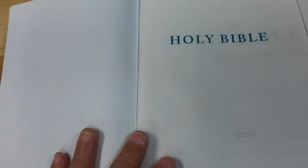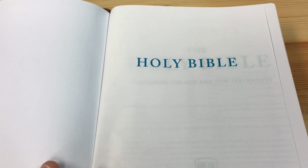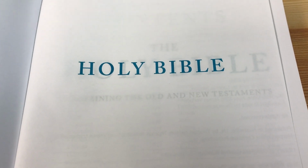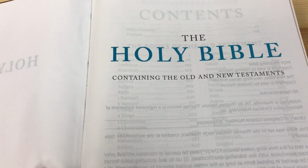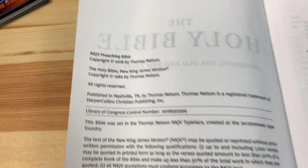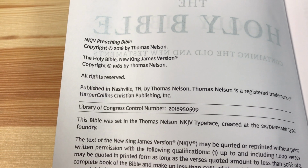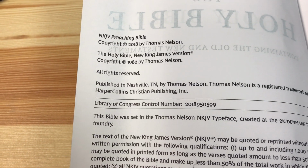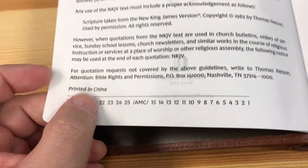And as you open it, now when I reviewed the single column reference, it was a very dark red, like a brick red. Well, this is blue. Actually, I like that color a lot. Here it is again. That's the main page here. And then it's copyrighted 2018. The actual translation was 1982.